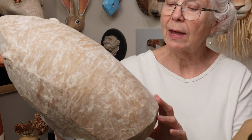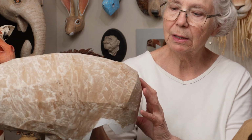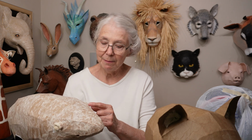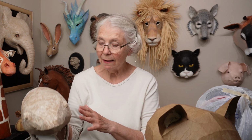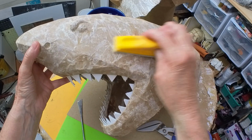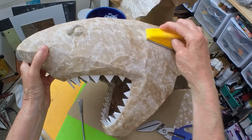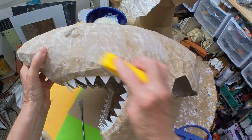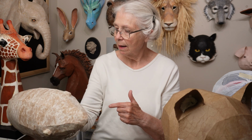But the other thing is that you can see the flour. It isn't completely incorporated with the water because it hasn't been cooked. I was kind of thinking, I believe, that meant that it isn't as smooth. But when I was reading over my old posts, I realized that another thing that I did back then that I have not done for a really long time was that after the paper mache was dry, like this one is, I went back over with a very fine grained sandpaper, and it knocked off all of the little bumps that you get from the raw flour and water paste. It still has a little bit of texture. For the shark, I think that's going to be absolutely fine. I don't see any problem with that.